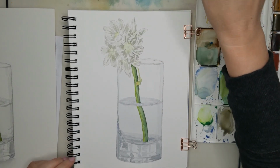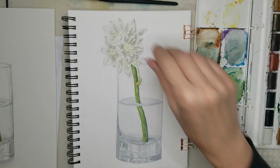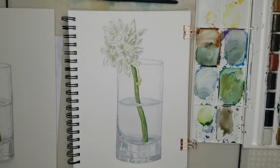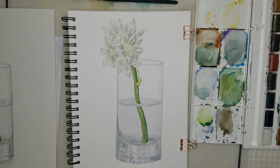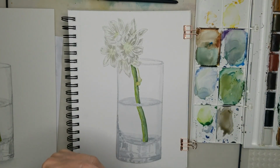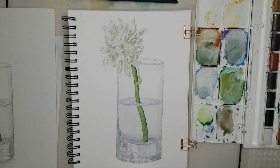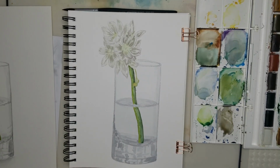Okay, now I'll let that dry and then I'll come in with a little bit of yellow and some brown for the stamen. I'll be back in a minute. I'm using a blow dryer to dry this for the sake of the video. I don't normally. I am teaching myself to be patient, to walk away, find something else to do, and allow it to dry. But for the sake of the video, I am using the blow dryer. So I'll be right back.